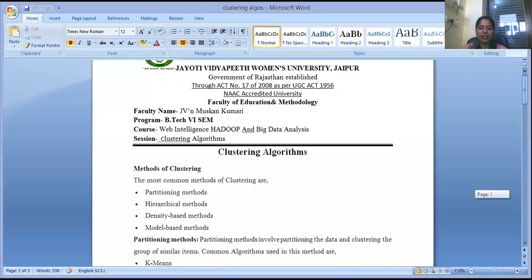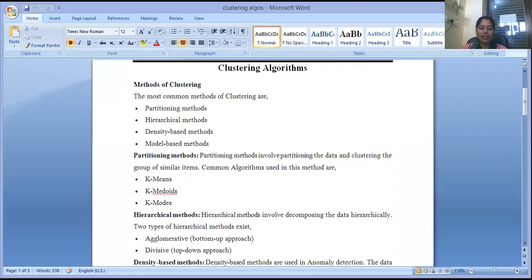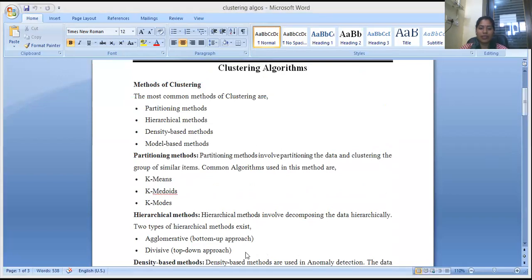So here, in this session, you are seeing the clustering algorithm, isn't it? Before discussing this, I will tell you some basic points regarding clustering once again. Clustering is basically dividing a huge amount of data into multiple subgroups, and each subgroup is known as a cluster, because all the elements and data in a group have the same type of property, isn't it?